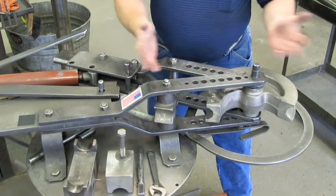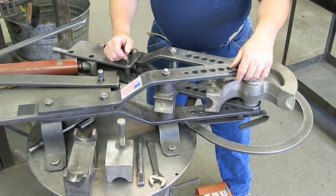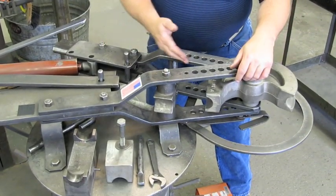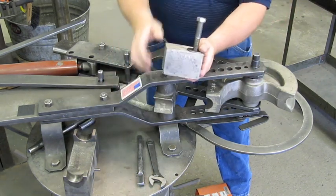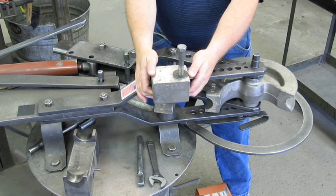What we have here is, as you can see, it's a regular three-piece die set, just like one that would have the three-quarter hole drilled in it. In this case, we use a bolt-on back block, which is a block with a hole drilled and tapped for a 5/8th bolt.